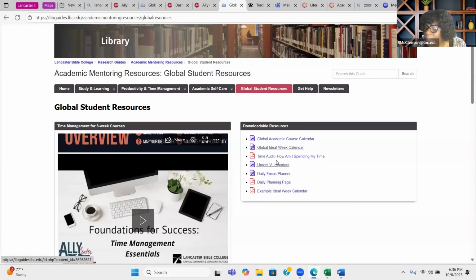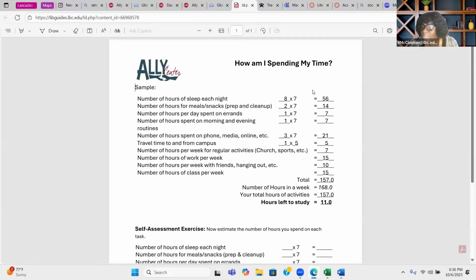This other thing, take it at your leisure. It is a time audit. And this one is particularly filled out, but you have to determine how you spend your time. You have 168 hours per week, right? But as you go through and you do this audit, you may find out that you've got all this time, and then when it comes time to get your work done for LBC, you have no extra time. There is not a 170th hour.